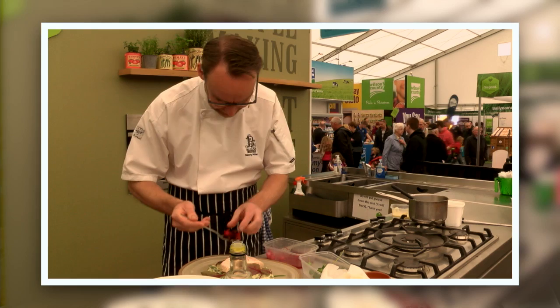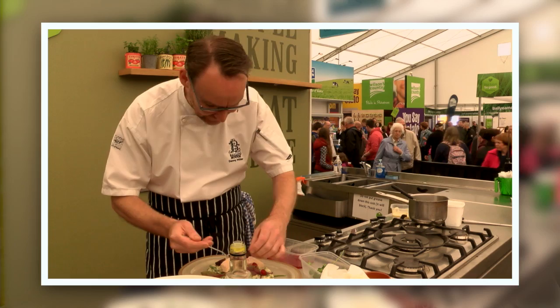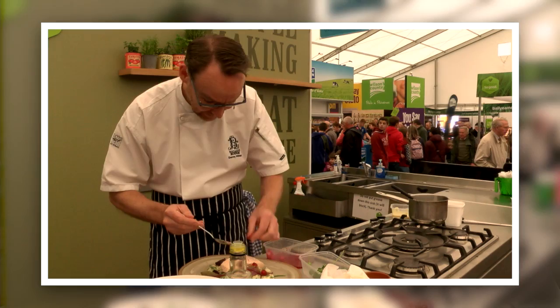A little bit of dressed leaves, serve the salmon with a little pickled beetroot and baby onions. We've just baked the beetroot in the oven with the skins on, peeled them while still warm, put in a little bit of pickling liquor which is two parts vinegar and one part sugar, then a little bit of pickled onions — just gives a nice little acidity to cut through the whole dish.